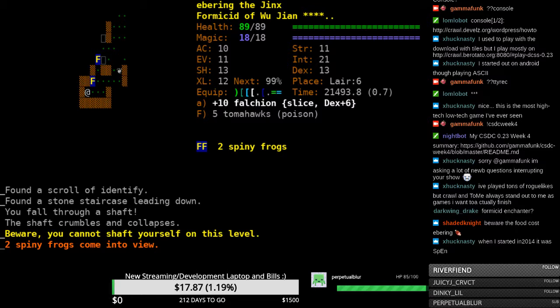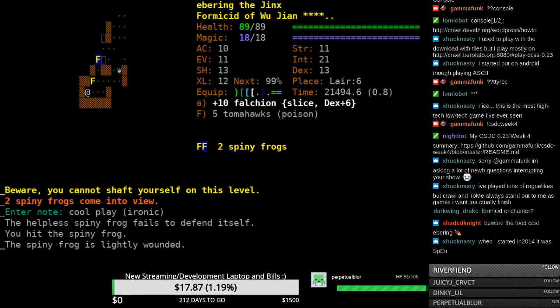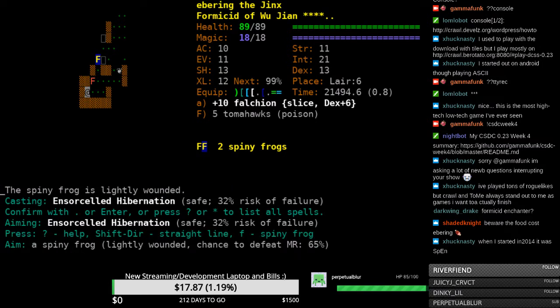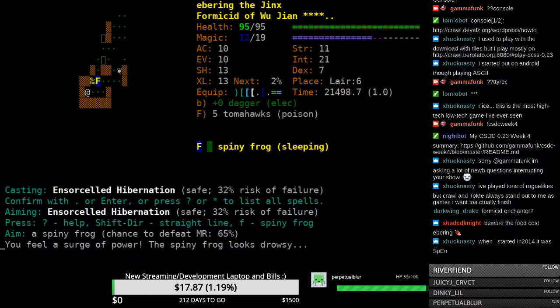Ebering, oh no. Ah, I remember. This first play is Cool Play Ironic, also known as Uncool Play. That's ebering got shafted by his own exploration shaft traps. Ebering, how does it feel to be a victim of your own crawl changes?